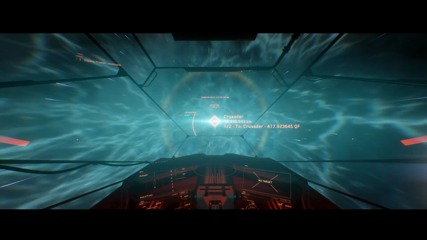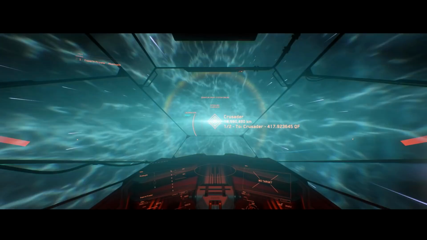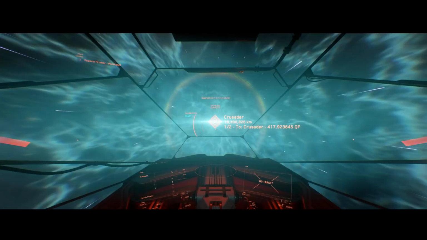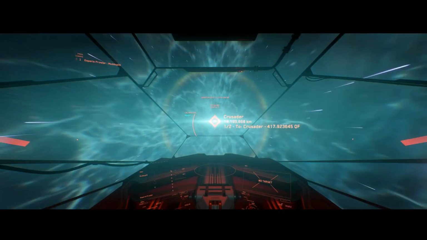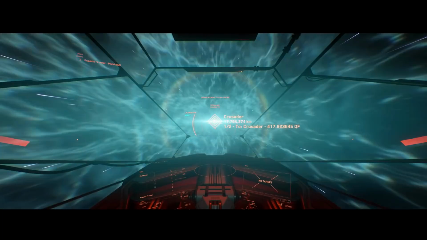Then on day 2, we have Aegis. You can expect the Vanguard and its variants, the Avenger and its variants, the Saber and the Comet, the Gladius, the Hammerhead, the Reclaimer, and the Retaliator.